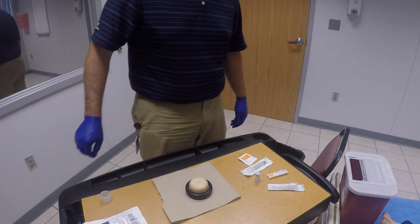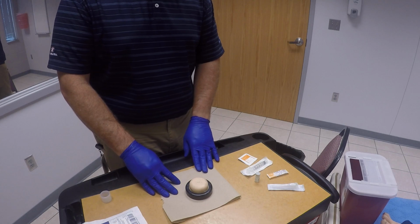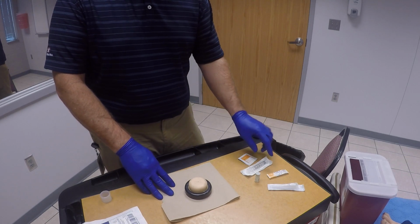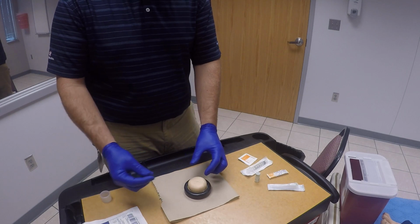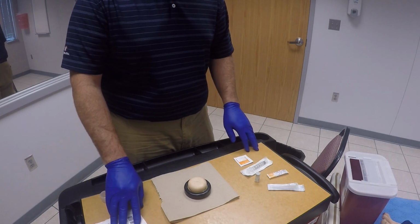Alright, this is intramuscular and subcutaneous medication administration. Today I'm going to show you the intramuscular way. Subcutaneous is pretty similar. You can use a little shorter needle and then you'll go in at a lower angle. We'll get started here. First thing we want to do is make sure we have all of our equipment.